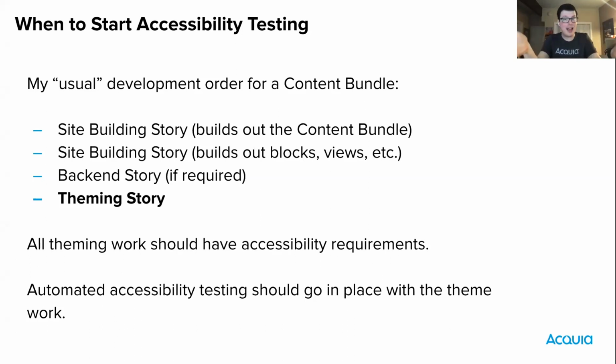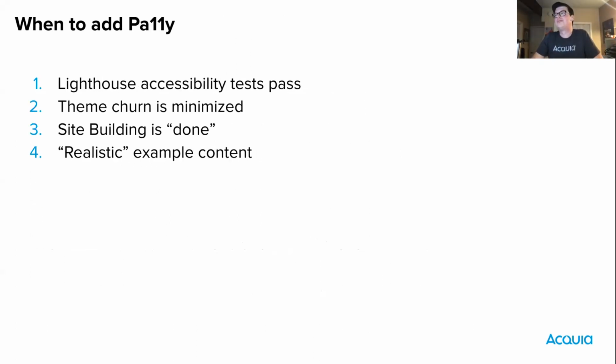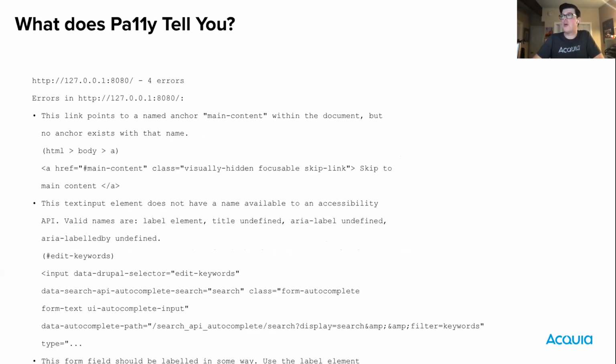And of course, if you already have a site and you wanna layer in accessibility testing, it's going to be a little harder. You're going to have to sort of do that analysis of what pages are we testing, what are we going to start testing first, and then make each of those things accessible and start testing them one by one. And again, you have to have realistic content to do that as you go.